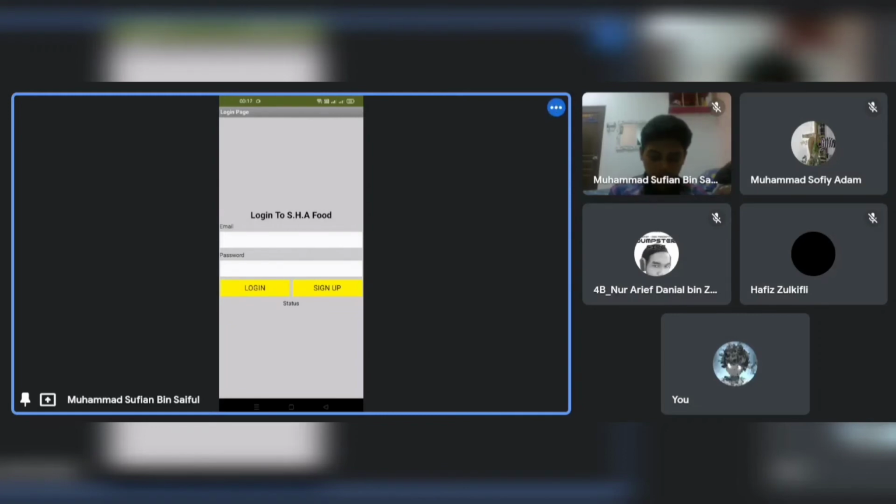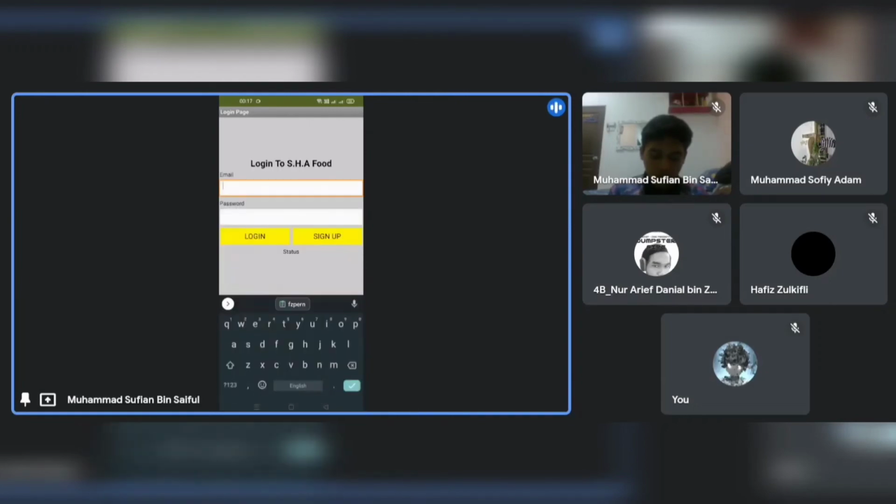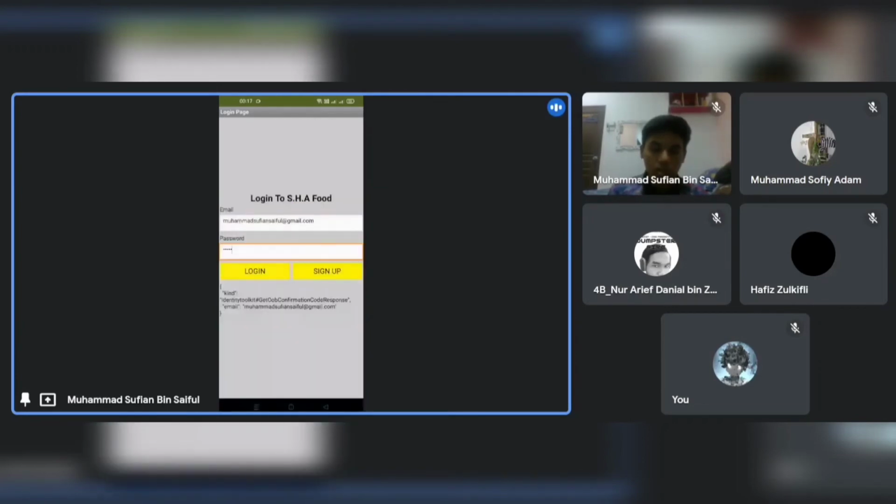So firstly, the register page. The system will ask the user to enter the email, and then we need to enter the password, and then we click the sign up button. After we click the sign up button, the system will send a verification email to my Google email account.